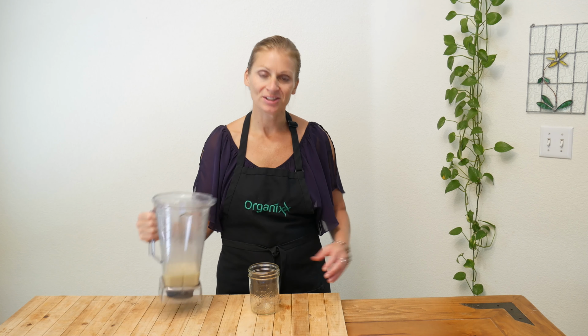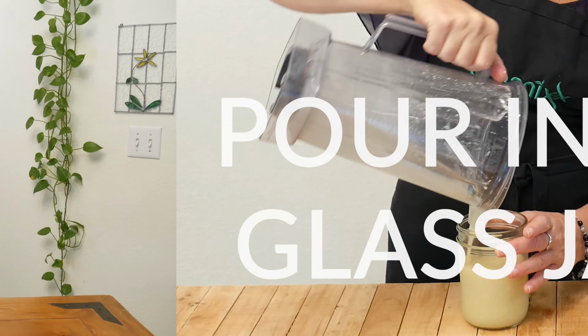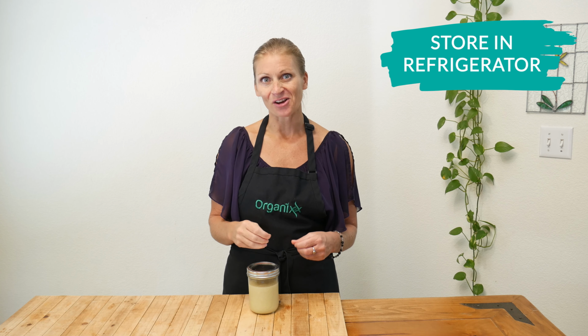Pour your mixture into a glass jar. Store your vegan butter in the refrigerator. It can last for up to 2 weeks. It can also be put in the freezer to last a little bit longer. And when you're getting ready to eat it, make sure to take it out of the refrigerator for just a few minutes to let it soften.